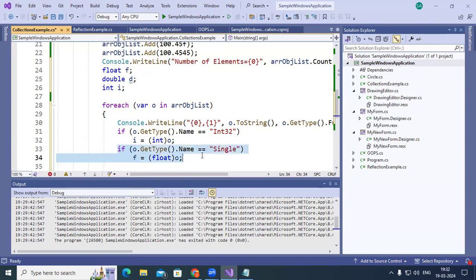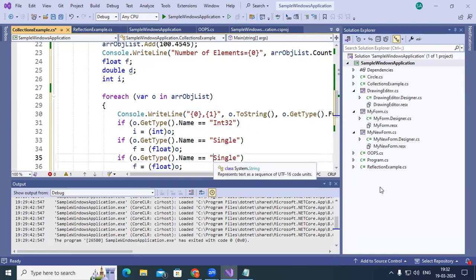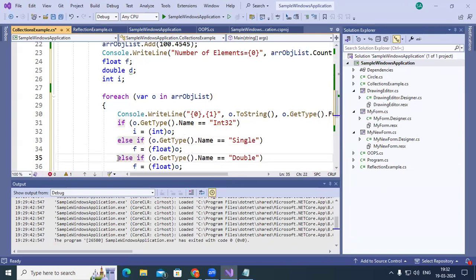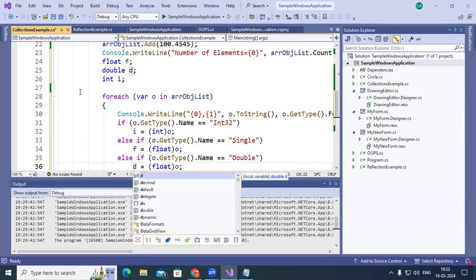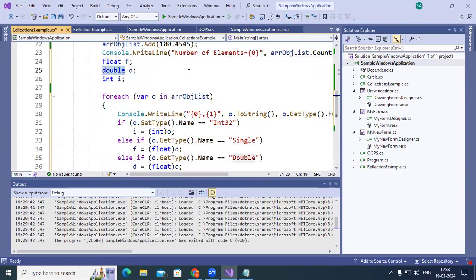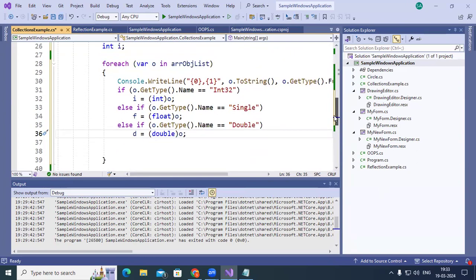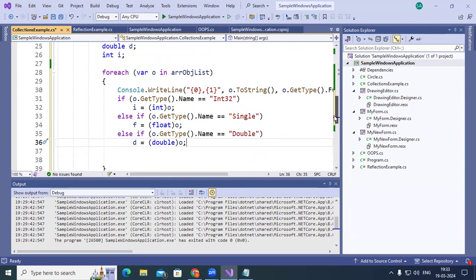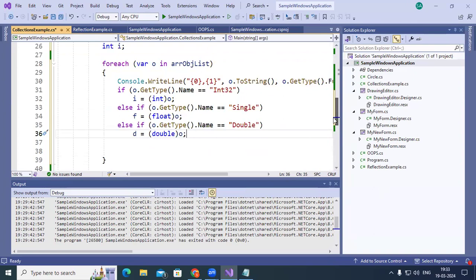If it is double, in such cases you can write else if. Like this we take. In such cases, we need to take D, D equal to, we write double and try to assign the data. Okay, we are getting data like this.